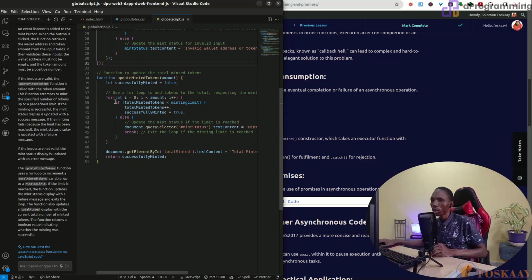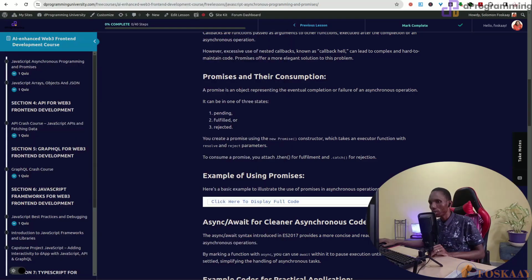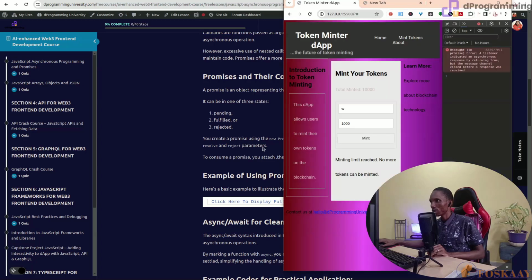So if a user is to mint, let's say, which will be part of courses I will create in the future, we are talking about fungible token minting now. What if I want users to mint an NFT, and once they mint this NFT, they will now be able to use it to unlock the content on the page?